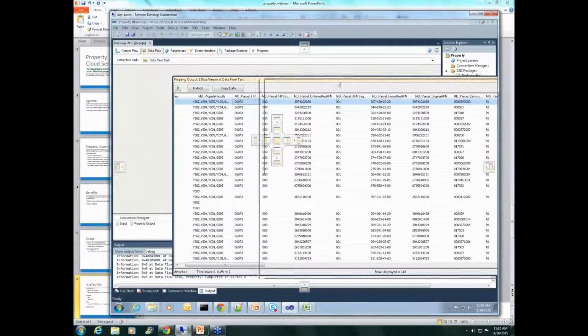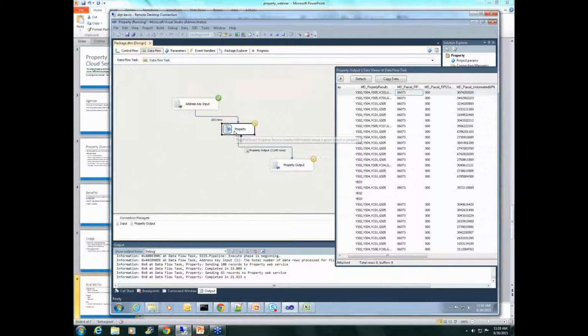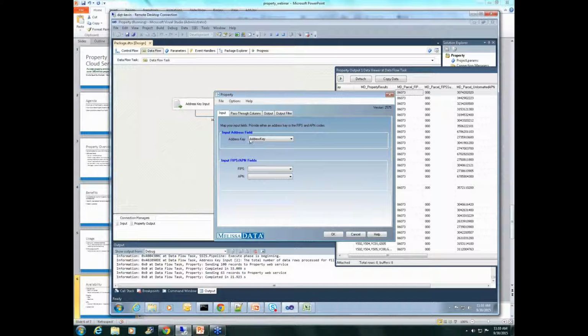Again, we do provide an SSIS component. So I'm just switching over to SSIS. And basically, in our property component, if I bring up the dialog box here, you could pass in an address key. The address key is the 11-digit zip code: the 5 digits, and then the +4, and then the 2 for the delivery point. So once you validate an address using one of our address checking solutions, you get an address key back. And then you can pass that address key through our property component and look up properties that way. This component will let you look up properties by the address key or the address, and also by the FIPS and APN.